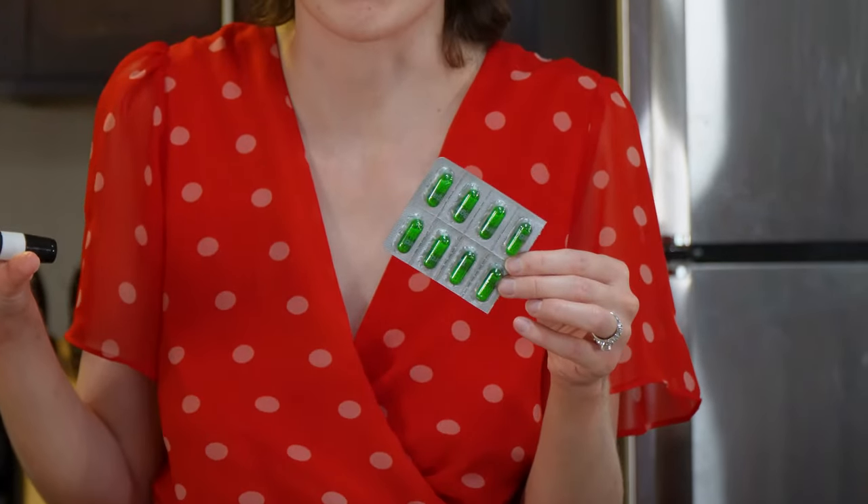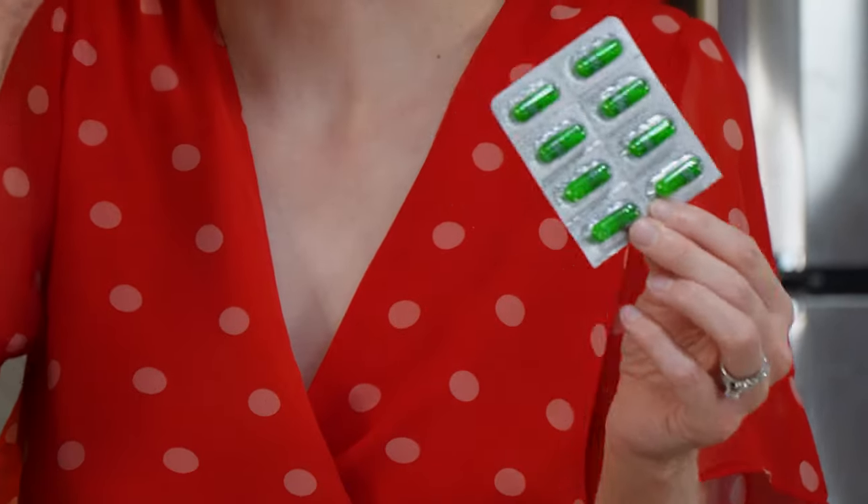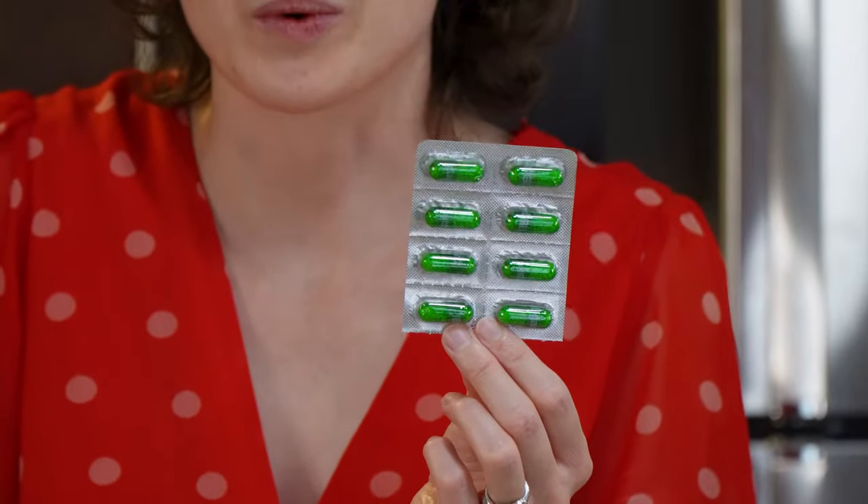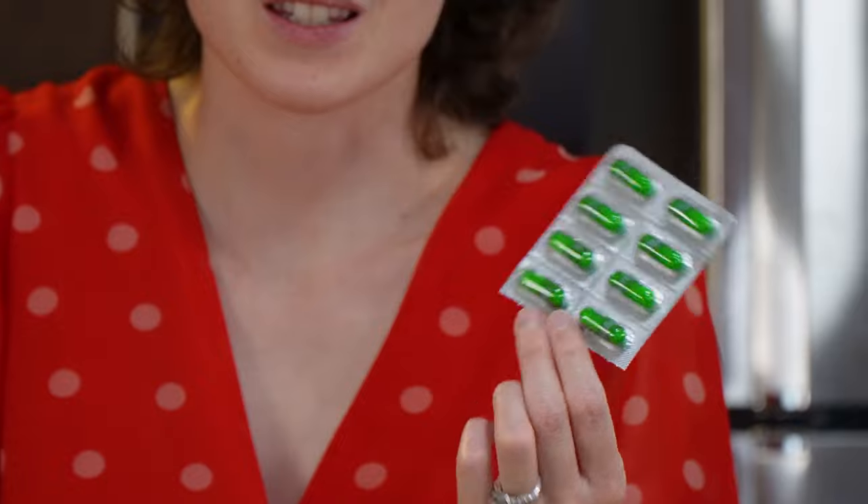These are IB Guard — peppermint pills supposed to help with general irritable bowel syndrome. It's very refined peppermint oil. They're a bit pricey and I've only used them a handful of times. I've noticed no difference in my GI symptoms, and every time I take them I get heartburn because it's a giant capsule of peppermint oil. Since I've noticed no difference and they give me heartburn, I have to give these a zero all around.